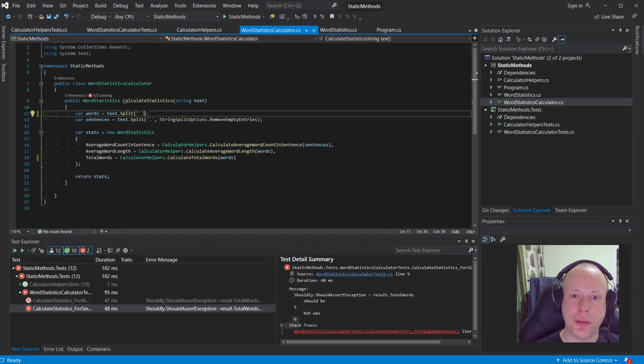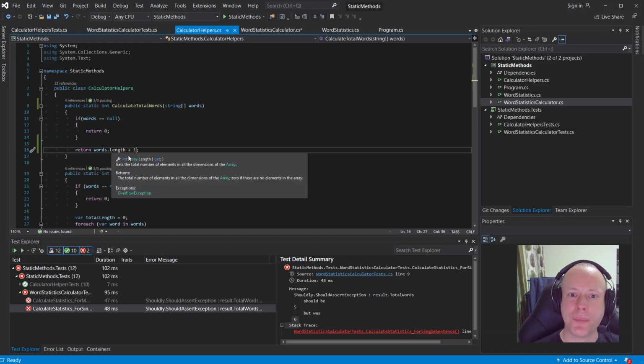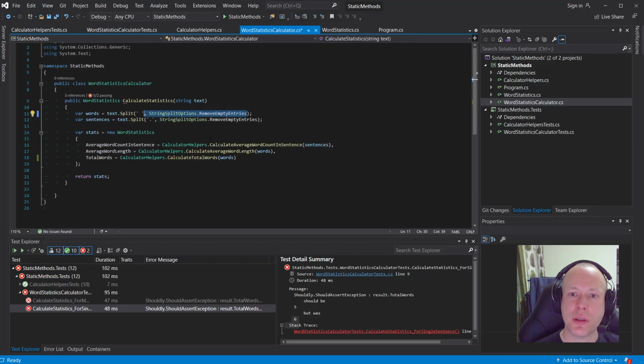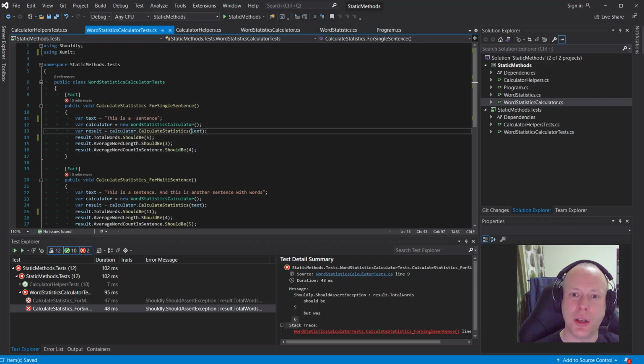The thing is, there is nothing wrong with your code, with what you've done in your change for the world statistics calculator. But everything is wrong in the calculator helper, which has been changed. And now it's no longer working correctly. And you have to debug that to get inside it.